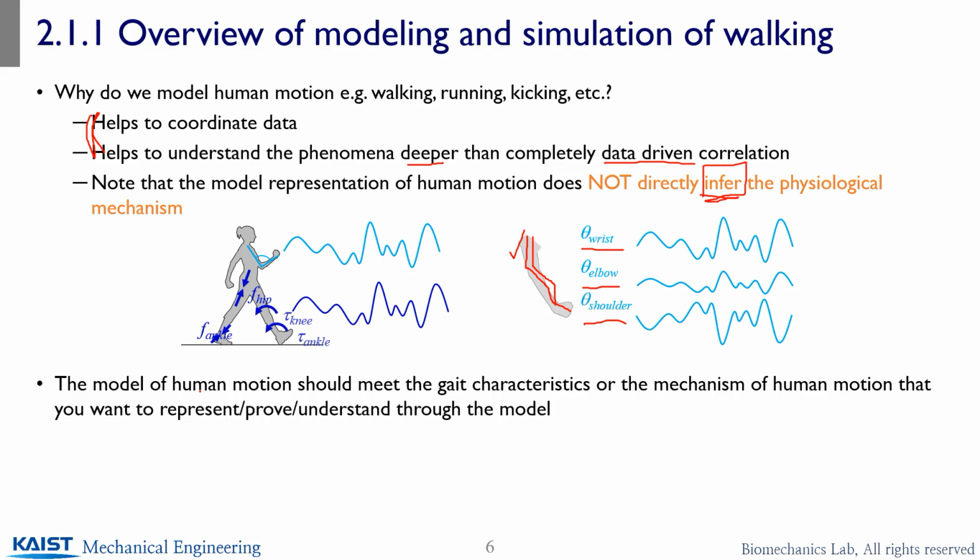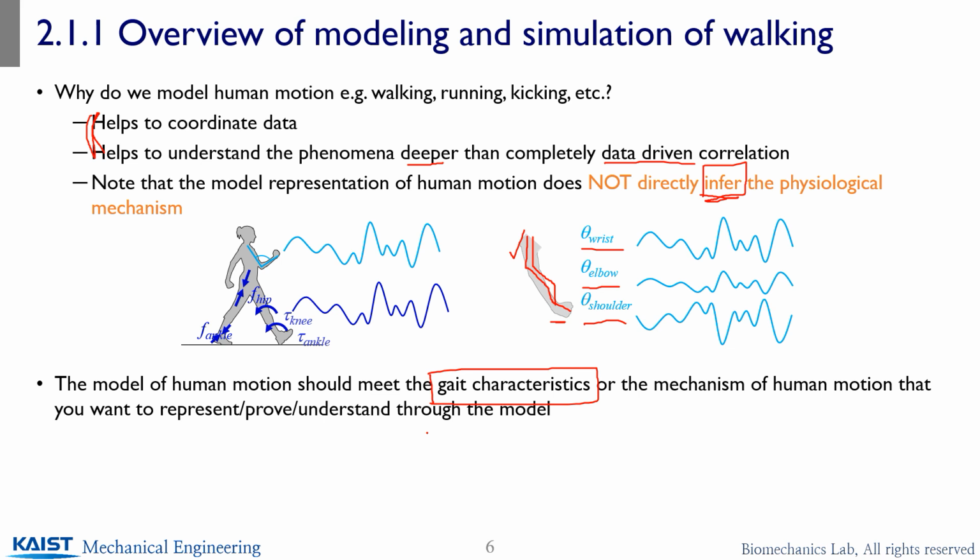And what is a good model? Whenever I study human motion biomechanics modeling, some might say, well, a real human has 7 segments and your biomechanical model would have only 2 or 3 segments. So isn't that too simple? Well, how complicated should your model be to represent the human motion? That basically depends on what gait characteristics, what motion characteristics, you want to represent through your model.